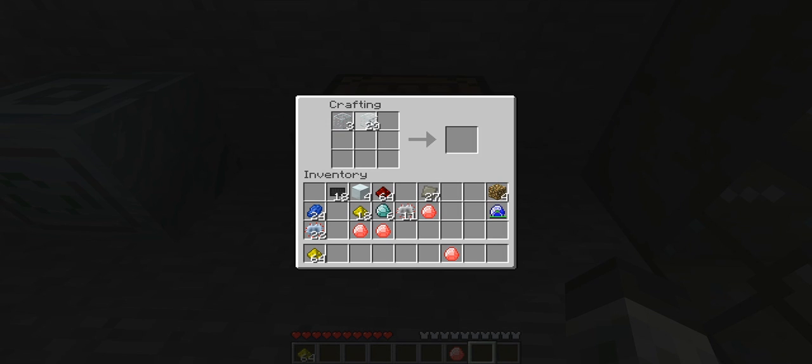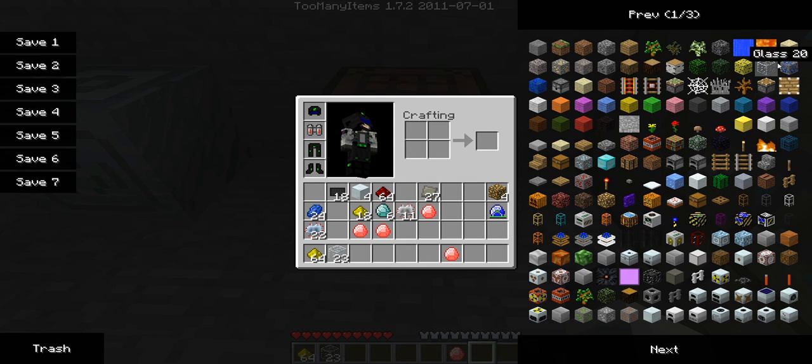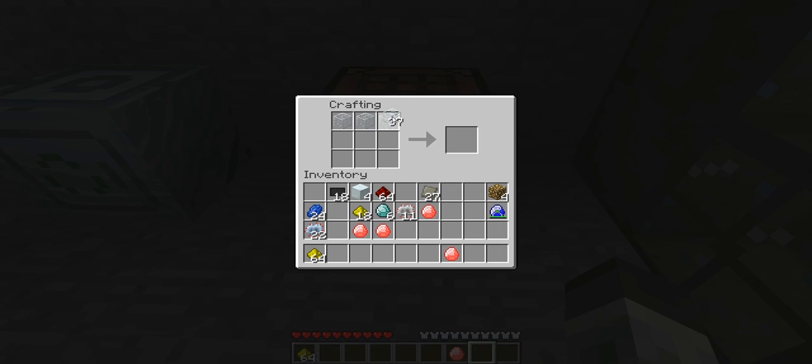So what I'm going to do is make a bunch. Let's say I'll make 4. No, actually, I'm going to make 6. Alright, so the materials are of course glass, and I don't have enough of that. So what we need is glass. 1, 2, 3, 4, 5, 6.